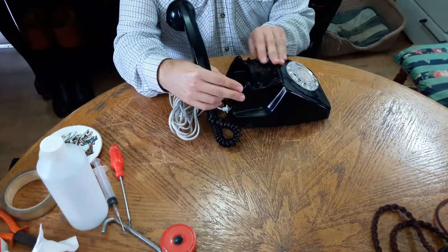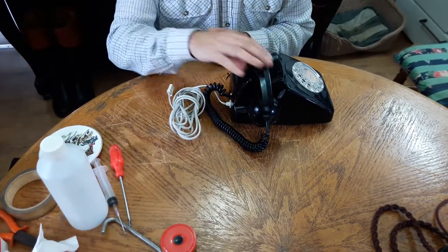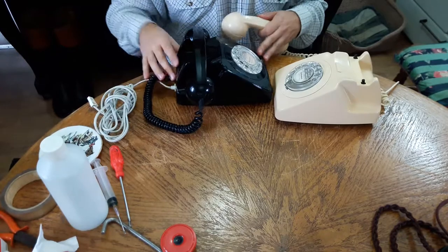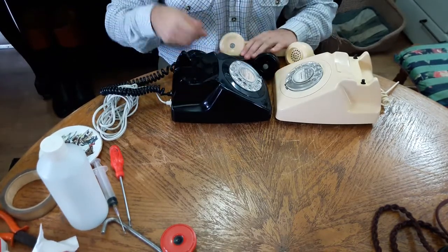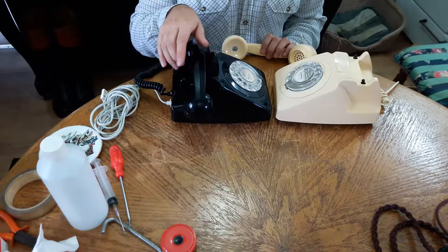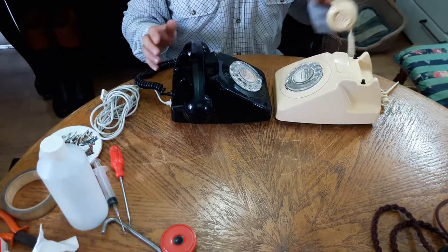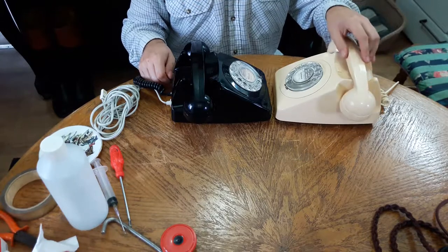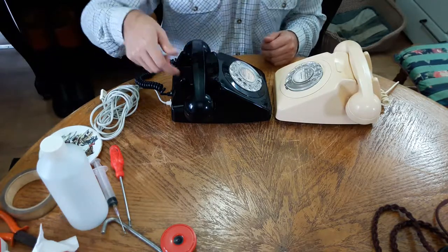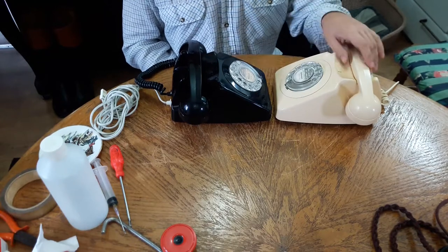This is the Mark 1 version of the 746 because there's no groove for the receiver to sit on. I've also got a Mark 2 in ivory. As you can see from the two, one has no groove cut out but this one has a little groove. It was because the handset could be returned without being fully on hook — although I've actually never managed to achieve this. They obviously saw a need to improve it, so the Mark 2 design means you can't really drop it down wrong. With this one you could leave it off the hook — and that's actually not on the hook now. So they changed it for a more accurate way of keeping the switch hooks down.